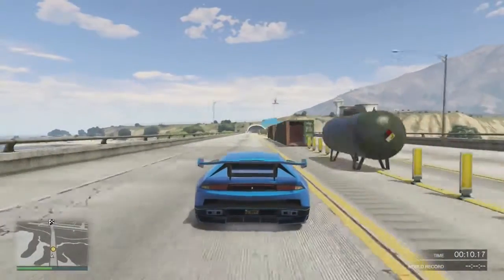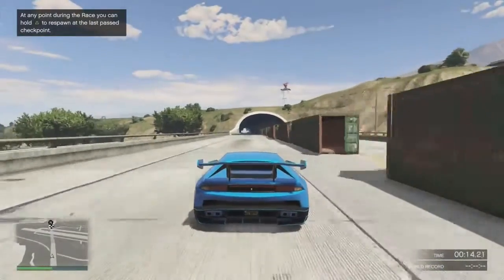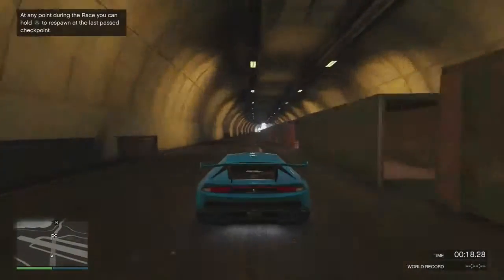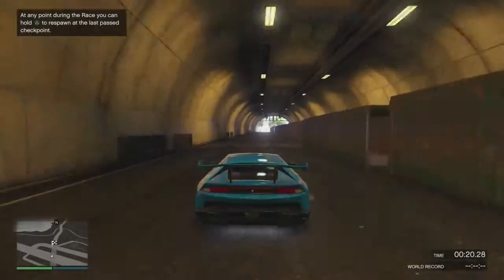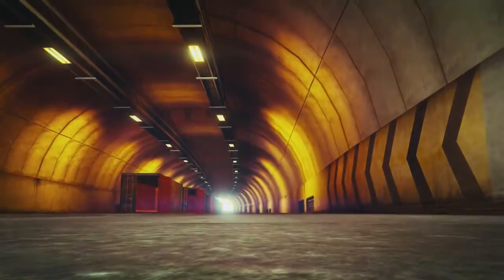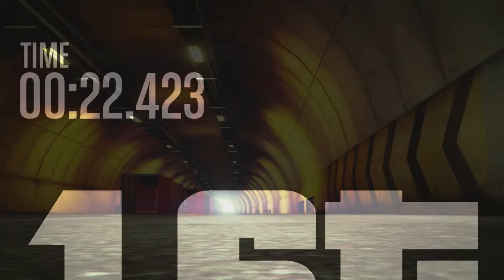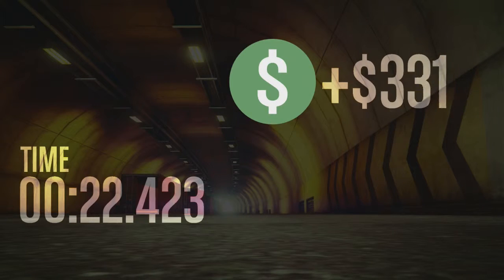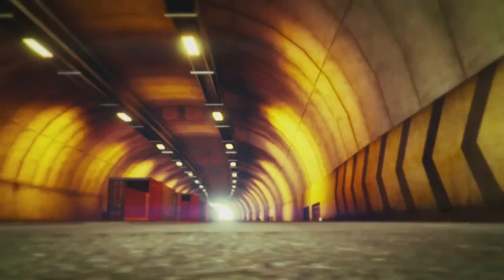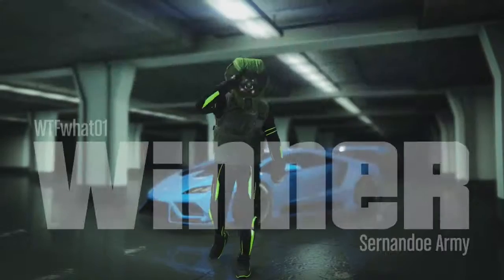So right here, we're doing this little drag race, and we're just going in one direction, and right there at the end of the tunnel is going to be the finish line. So this is going to be how we're going to determine how fast the vehicles are actually going. So right here, you guys can see that the Pegassi finished around 23 seconds. Very fair, about 23, but exactly 22.423 seconds. Very interesting.